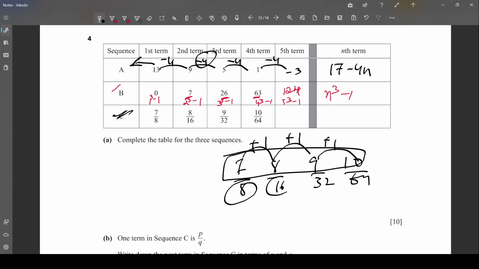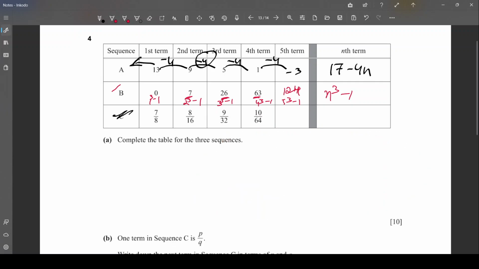And after that you can individually do this. What is happening? Into 2, into 2, into 2. So if you do individually, you'll get the answer. You don't have to divide and make it into decimal, and don't make it complicated or confusing. So you can do it individually. So this is the case. 7 is added to 1 gives you 8, 8 is added to 1 gives you 9, 9 is added to 1 gives you 10, so 10 added to 1 gives you 11, right?